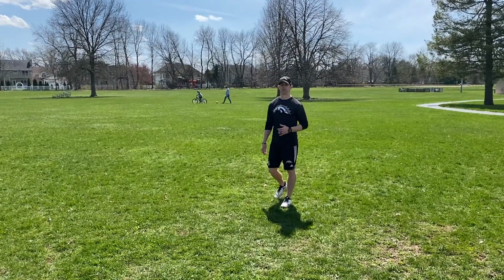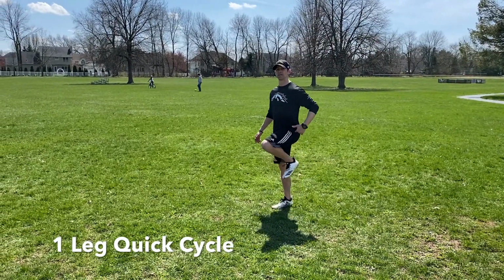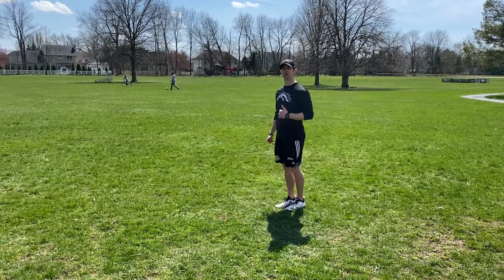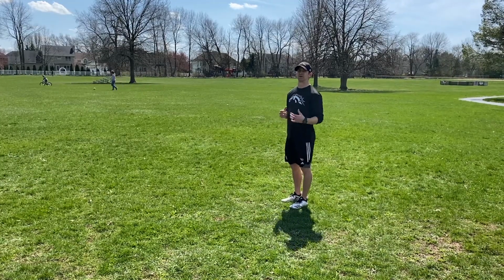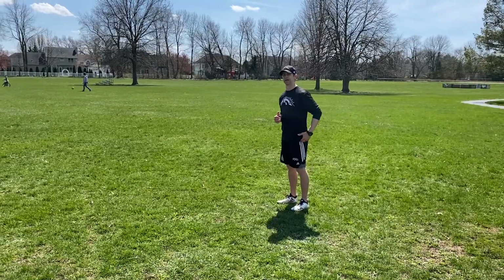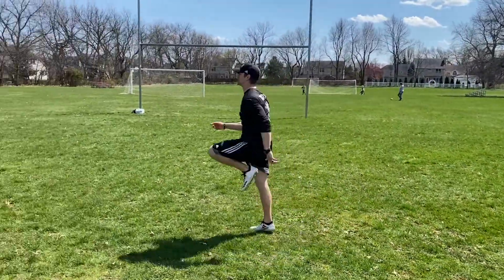Leg quick cycle. In this exercise, I'm working on that turnover, hitting it fast, butt kick position, release, out and around. I'm gonna jog into it, and then every few steps, I'm gonna fire a fast cycle on the left leg. So I'm jogging into it, and then up and around fast every few steps.